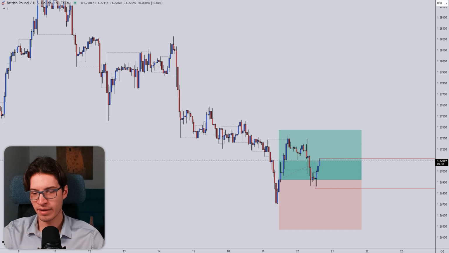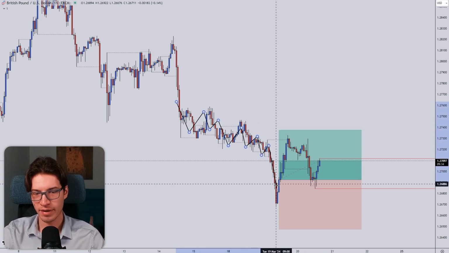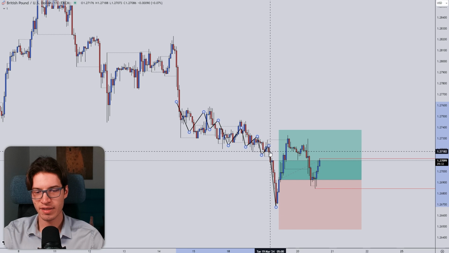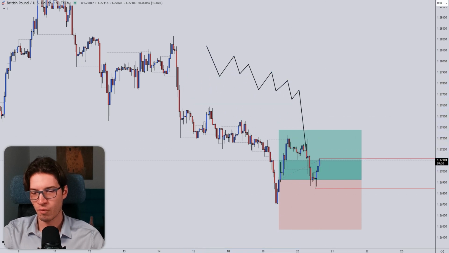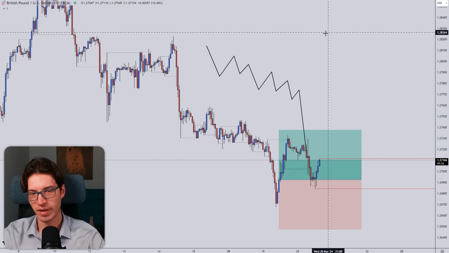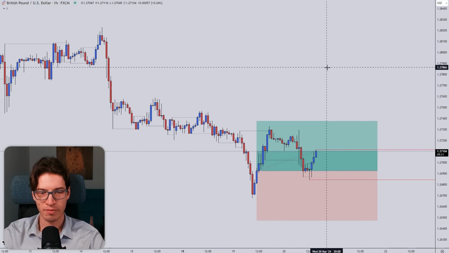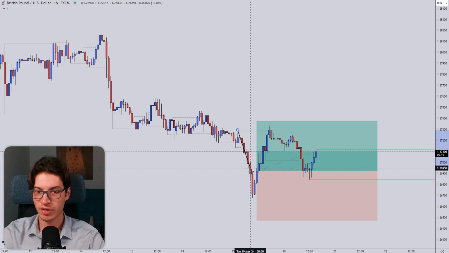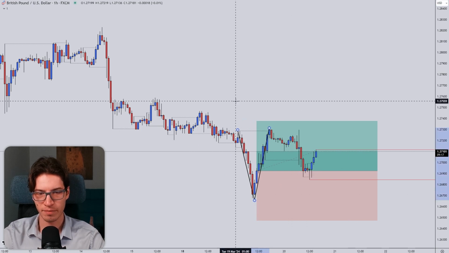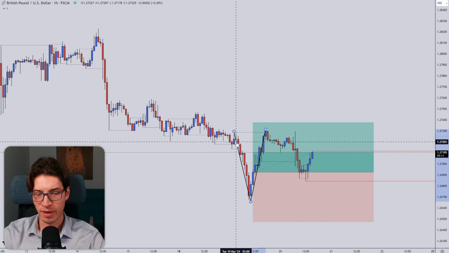What I did like is basically I liked the descending channel and I like the push down. I know in most cases these sort of formations will actually reverse to the upside like this, especially when you get large bullish candles like this going up. Okay, we did then get a V reversal, which still didn't hit my take profit. Okay, this is not the take profit level, this is just an example. Yeah, we got the V.